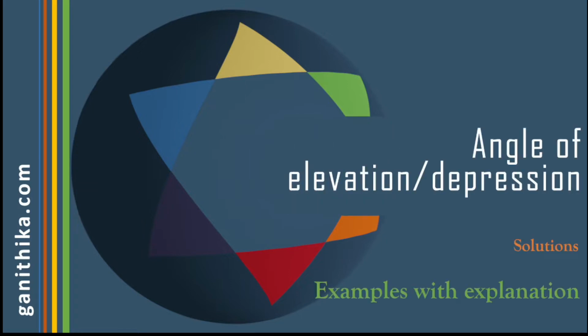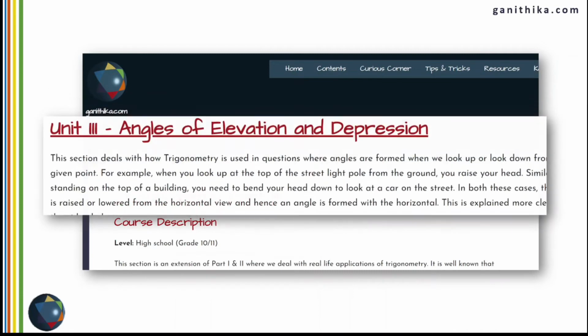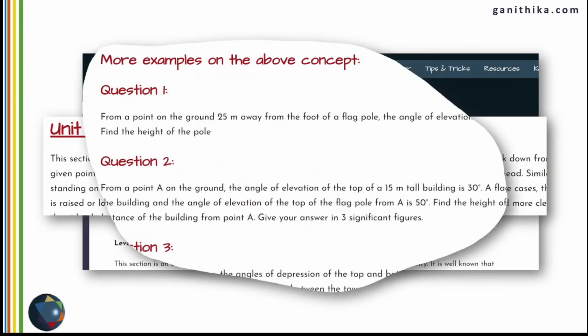In this video, I'm going to give you the solutions for the questions on angles of elevation and depression, which can be seen in the website Ganitika.com under the topic Trigonometry Part 3. In this topic, Unit 3 has angles of elevations and depressions, and under this topic, I have given you some questions. So visit this website Ganitika.com, register into this website, and you can answer these questions before you watch this video, and then for the solutions, watch this video and check your answers.